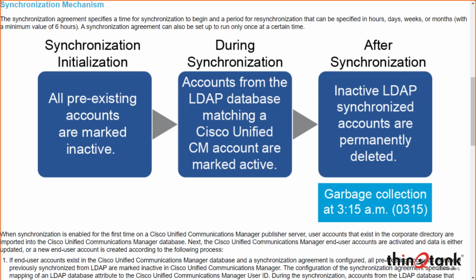All right. During the synchronization, accounts from the LDAP database that match a Cisco Unified CM account, basically the account gets marked as active again. So again, if the account exists and I'm pulling that account from LDAP, the account will get marked active. This second bullet point is really important.